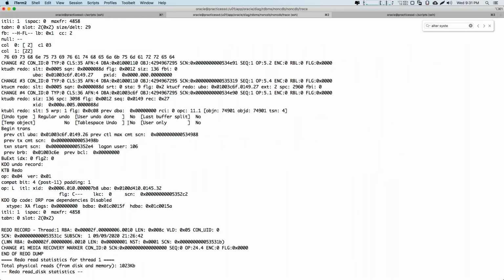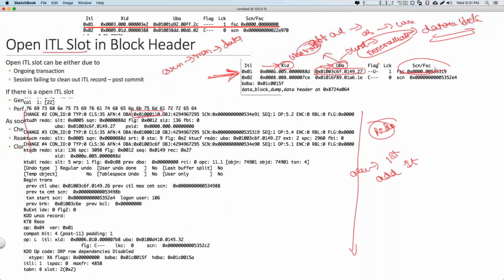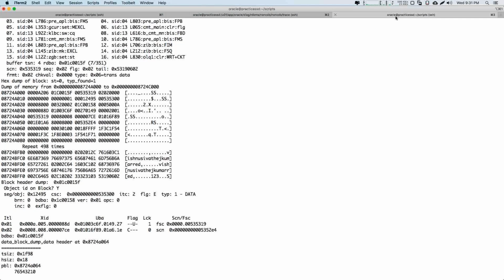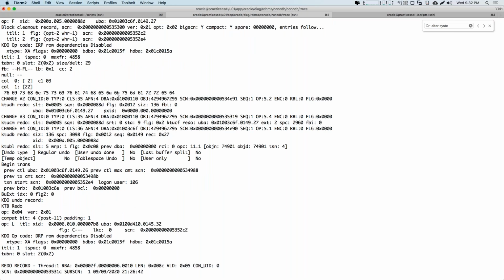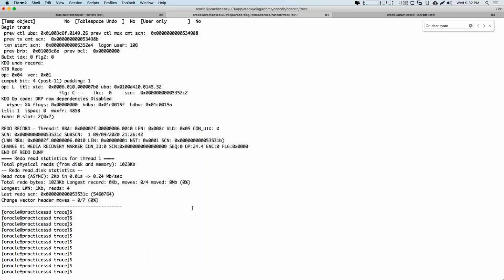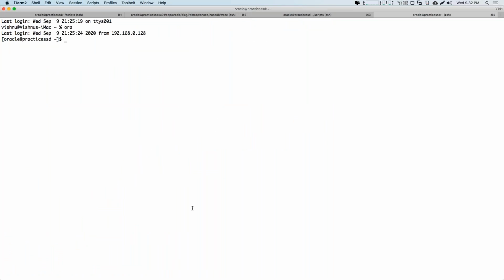The first thing is you have to add the transaction details in the ITL slot. Sorry guys, you asked me a few questions and I missed the flow, so let me recollect it. When you are trying to make a transaction, you first need to add the transaction details in the undo transaction table.